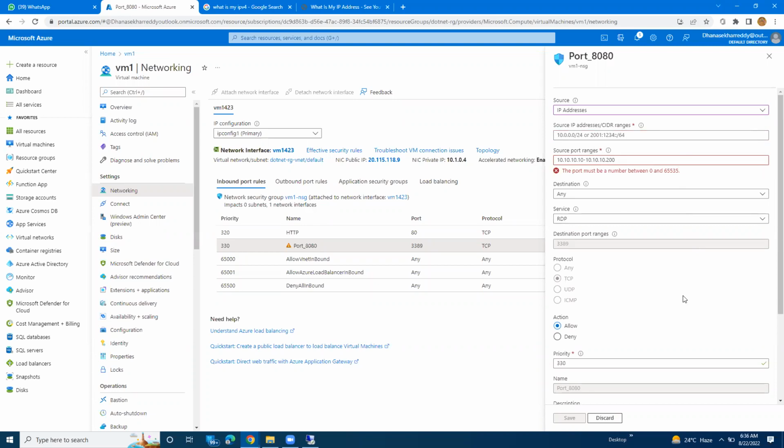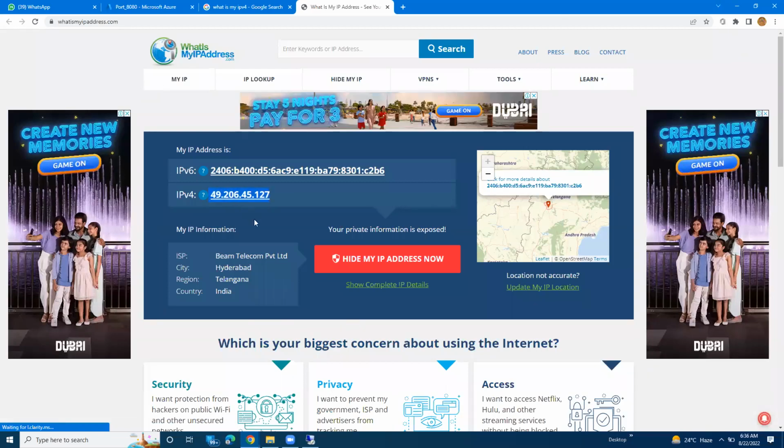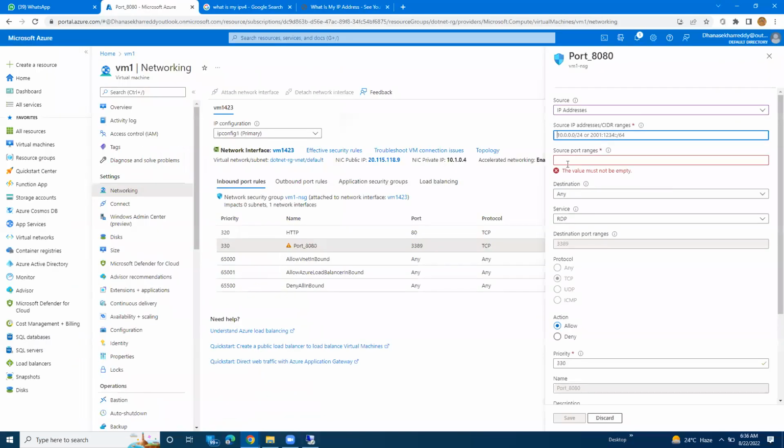At this moment, we have only one member, right? So here I choose the IP range. Mention the IP address. This is my IP address.